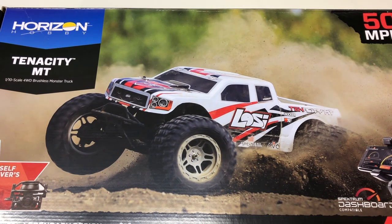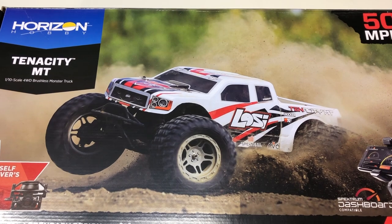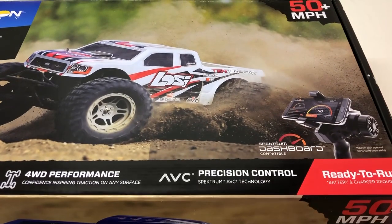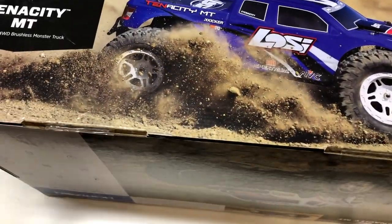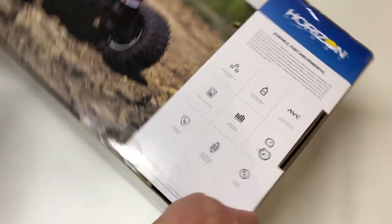Now, we're gonna do an unboxing here. So as you can see, monster truck, four-wheel drive, 10th scale, electric, RTR, comes with ABC, ready to run, everything except the battery and charger. On the back, let's look at what we've got.